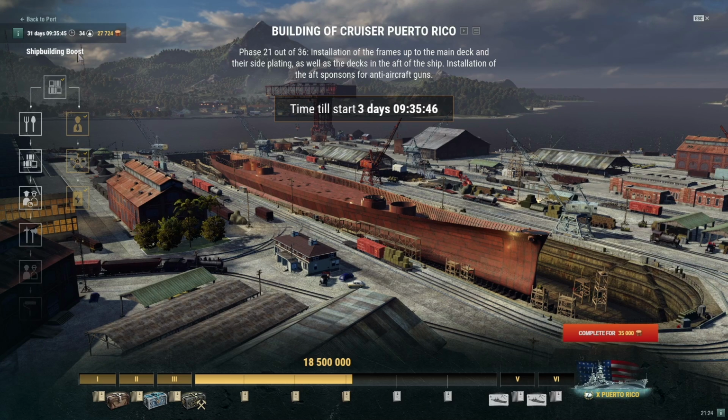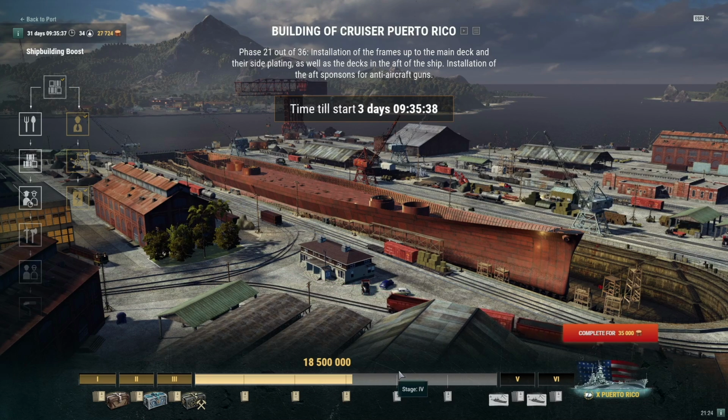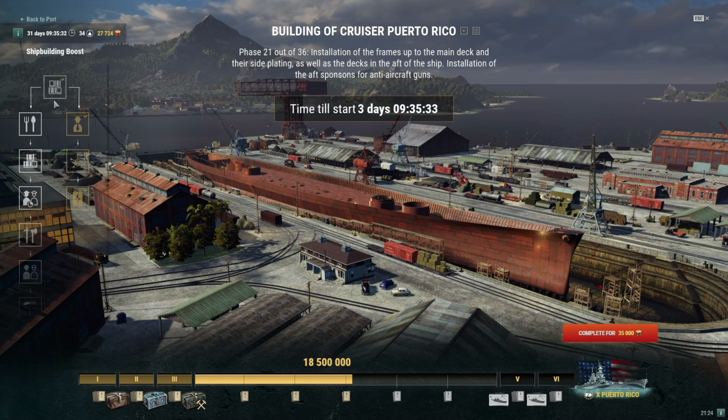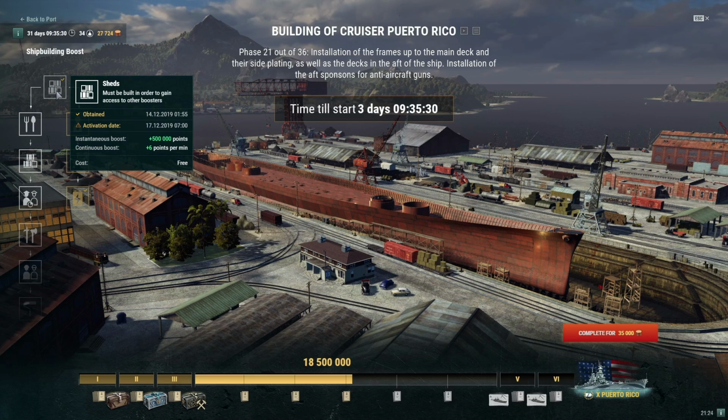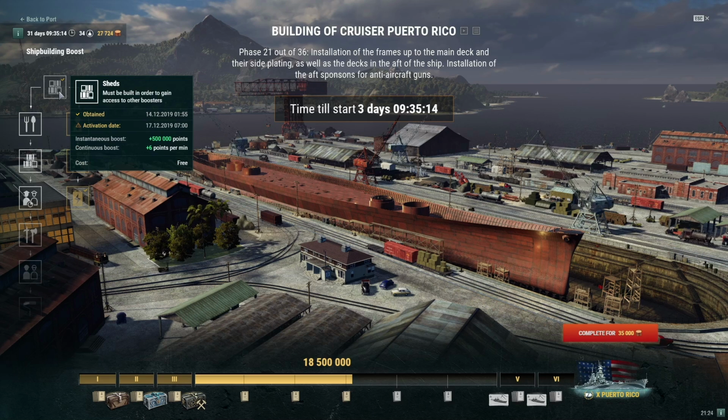Now, the way it's built is that, as far as I understand, you get 125 points per minute base. But you can build shipbuilding boosts right here. These are, well, 2 trees. You get one for free, which gives you 500,000 boosts immediately, and then 6 points per minute. So 125 per minute plus the 6 would be 131 per minute. Now, I'm actually not 100% certain that it's 125 per minute, but that's what I've read. And essentially, with this, it would take you something like 270 or 280 days to build the Puerto Rico.